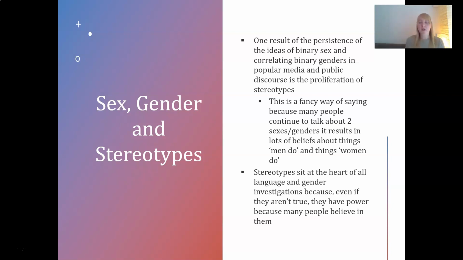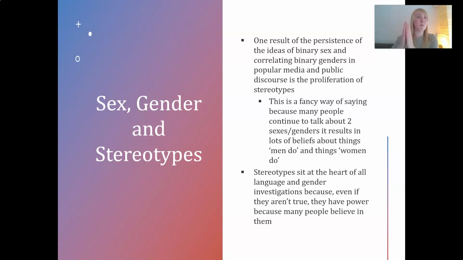So what happens as a result of this? Every baby that is born in a hospital will normally be assigned to be a boy or a girl. People may have gender reveal parties before that child is born. They may go home and people will buy them lots of clothes and give them a name and paint a room, and as they get older, encourage them into different hobbies or interests. What we find is that these things perpetuate lots and lots of stereotypes surrounding sex and gender, and that normally those stereotypes assume that sex and gender are the same thing.